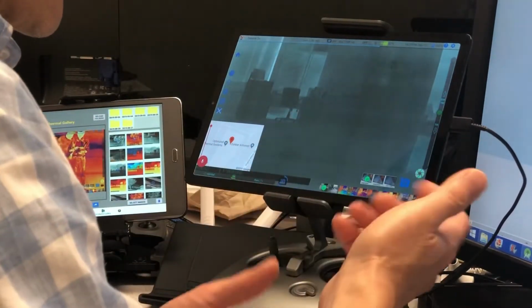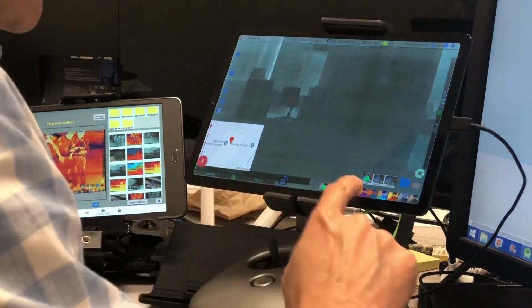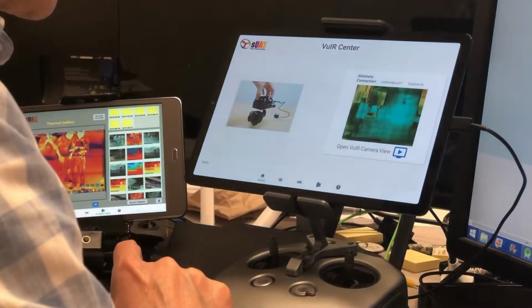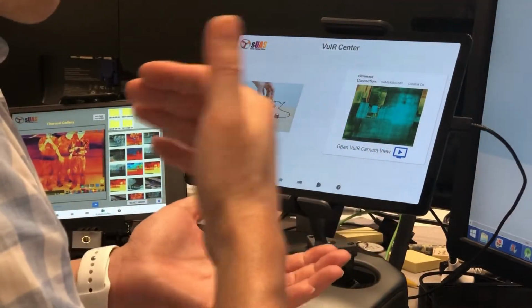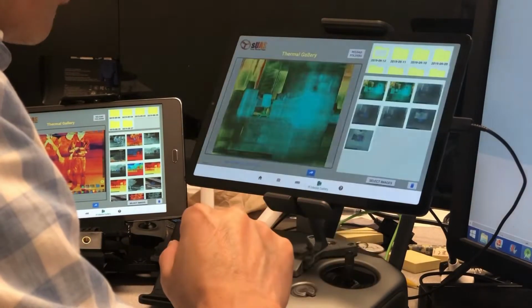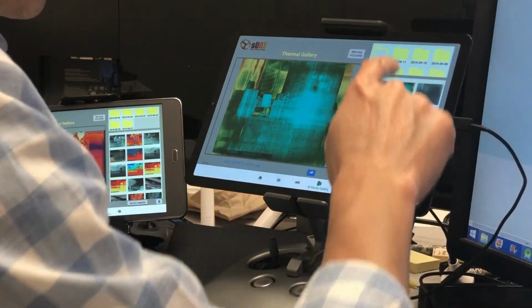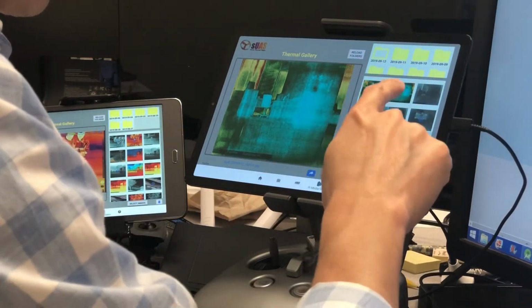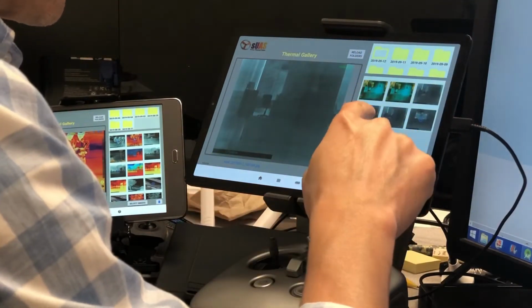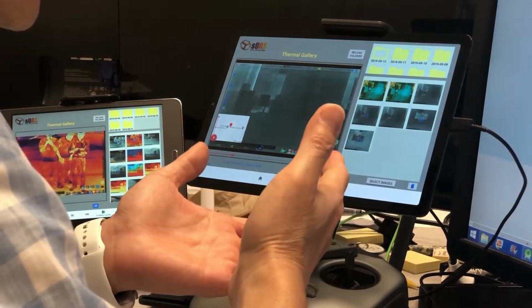Okay, you heard that. Everything I just did, for example the pictures I took a few minutes ago, I can now go to something brand new in the new release. It's called the Media Center. So you have a list of all the folders, pictures and videos that you took during your flight time.